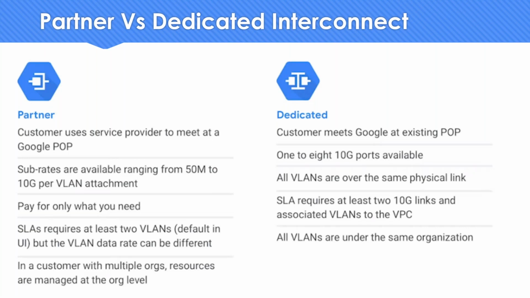So let me just stop here for any questions, folks, on the dedicated interconnect and the partner interconnect. For the partner interconnect, per my understanding, the only thing which may come in the exam is how much bandwidth it can support. Basically 50 Gbps is the max. We saw that in the official documentation also. Here it goes up to 200 Gbps. That's the only thing I see, because you cannot do these things unless you are very fortunate enough to work on an on-prem to GCP migration or a hybrid model. Very few people get an opportunity to work on it unless you work for a very big organization or a very big customer.